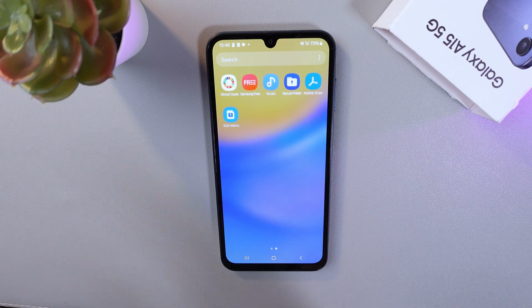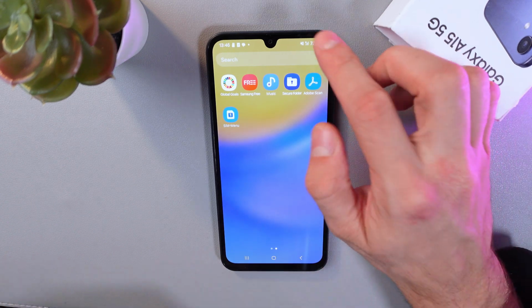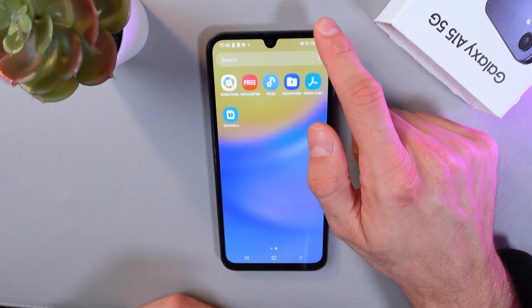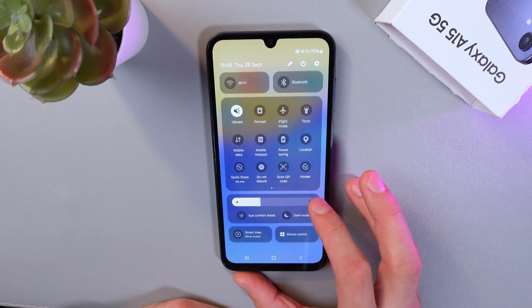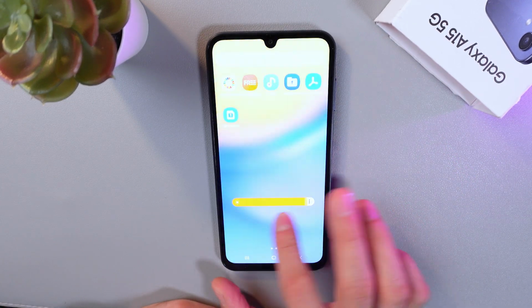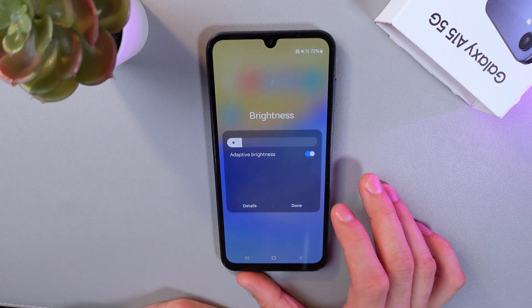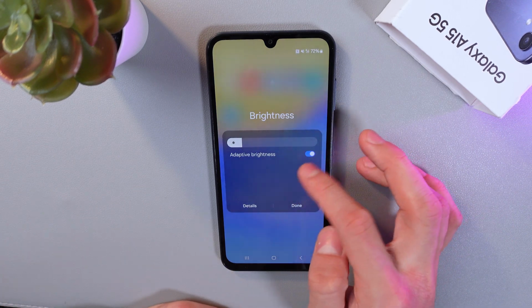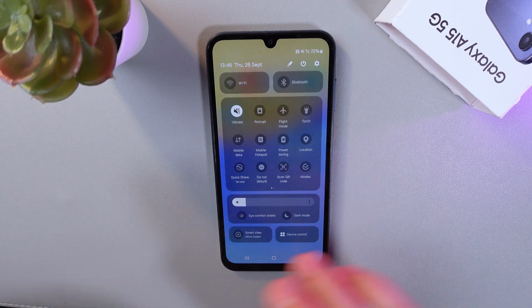Also, if your phone started overheating after an update, it might be worth waiting for the next patch which could fix the issue. Adjust your screen brightness to a minimum when possible. Also, you can disable adaptive brightness. So simply open up your notifications tab, and here you can adjust your brightness. Let's set it on low level. Also, our adaptive brightness is on. Toggle the switch off, press done, and now your adaptive brightness is off.